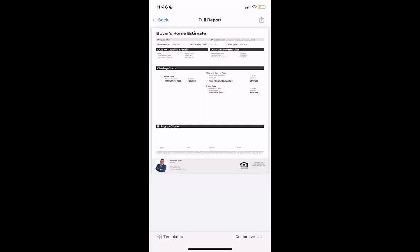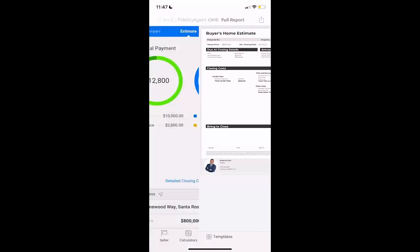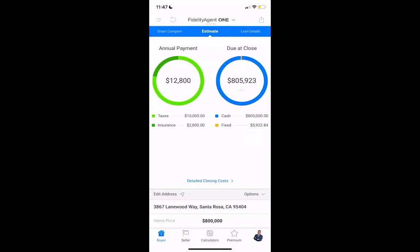A lot of times I do these, just so you guys know, Fidelity, we do your net sheets for you. So what this app is for is after hours, evenings, weekends, maybe you're not in, don't have an open escrow, and you just need some estimates. This is a perfect tool for that reason. A lot of my clients will text me on the weekend because they need a buyer and seller net sheet, and that's great, and I'm happy to do it. I go to my app and do it for you guys. So just keep that in mind.